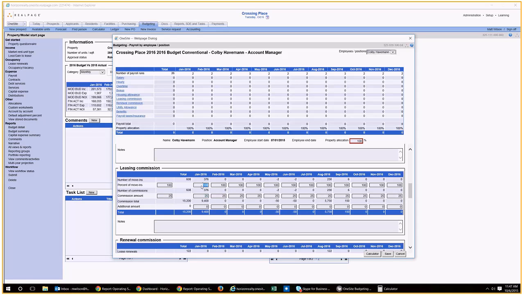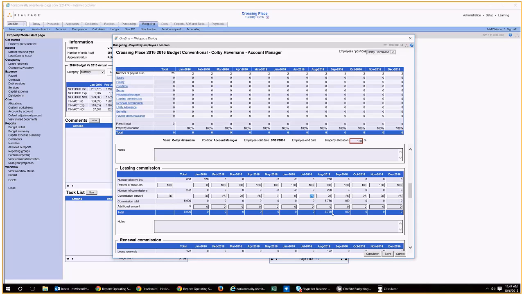This shouldn't be showing as that, but you can see here we're not going to charge him for those. August, 230 move-ins at $25. That's going to put $57.50 in commissions, and that's going to go right here. So you have the ability to do that.